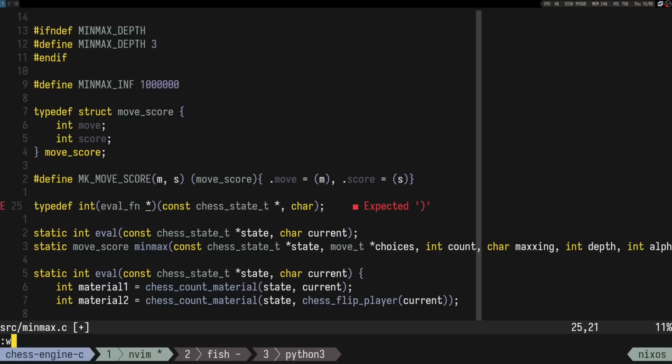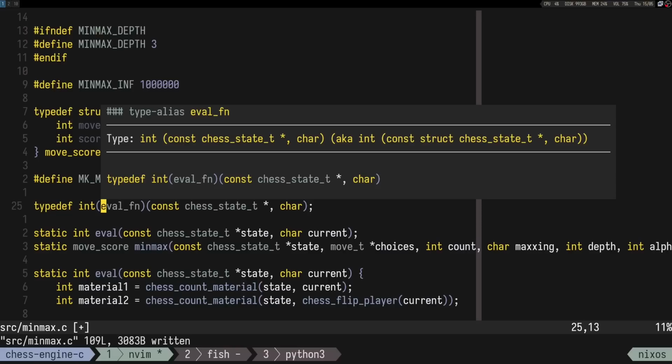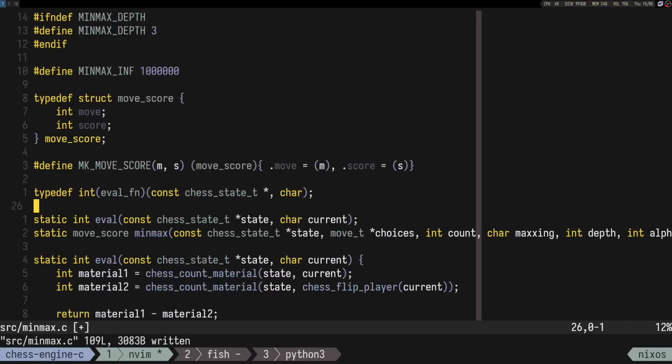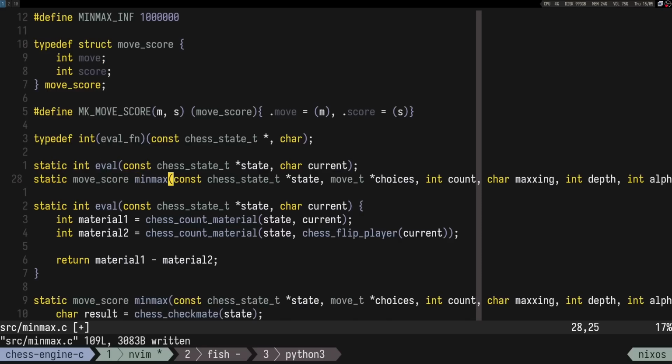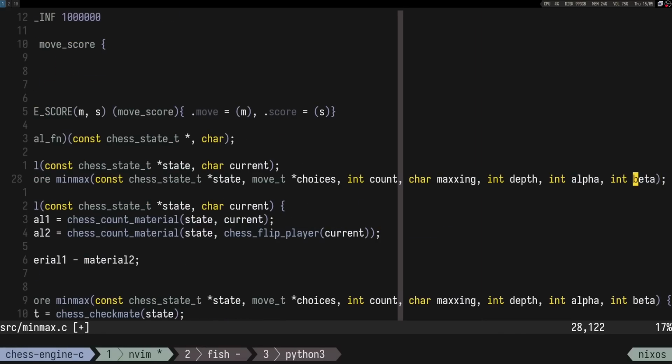No, here we need a pointer, or I guess that's how it's supposed to work. I don't know.